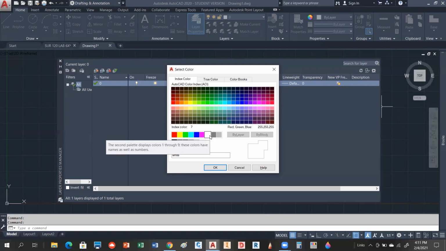Okay, and again, I use primarily the 7 standard colors because I know I'm always going to get the same color. And most of these are just shades of greens or blues or whatever anyway, so they're not that big of a deal. Okay, so I'm going to go ahead and leave that for now.